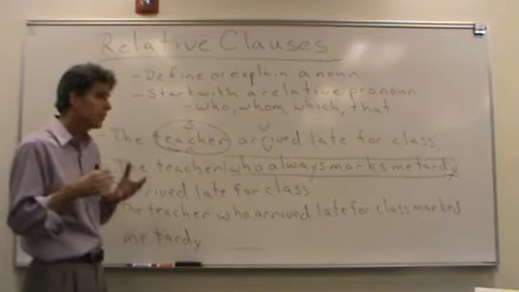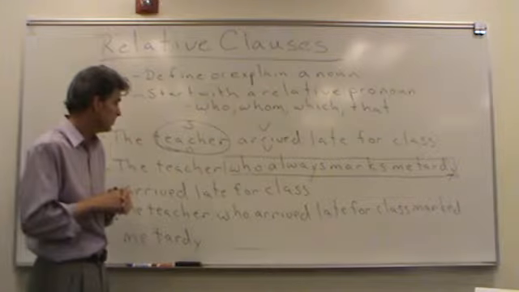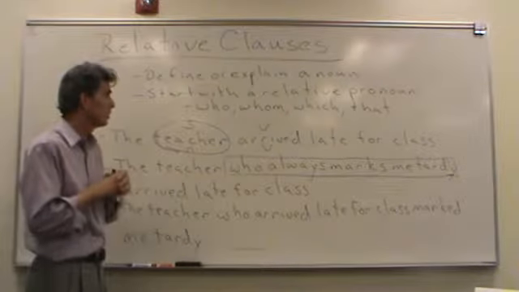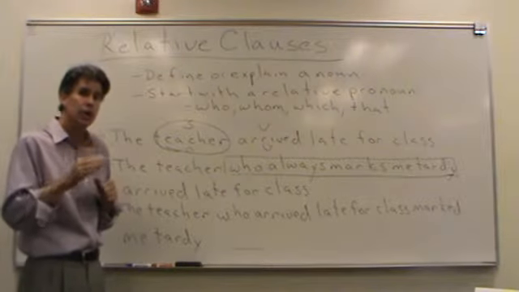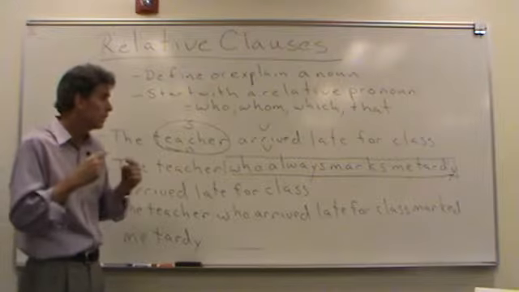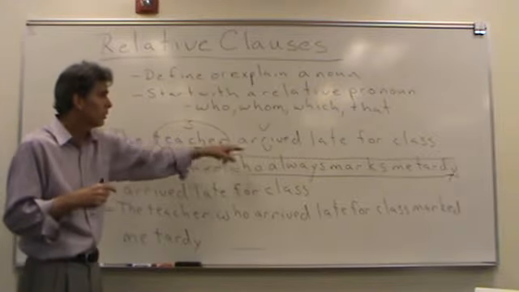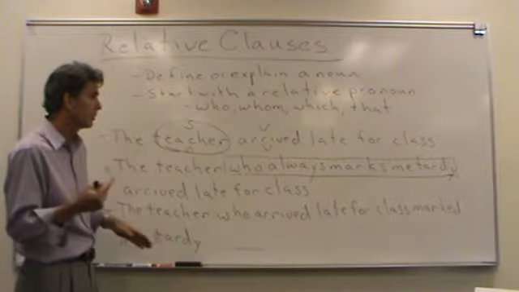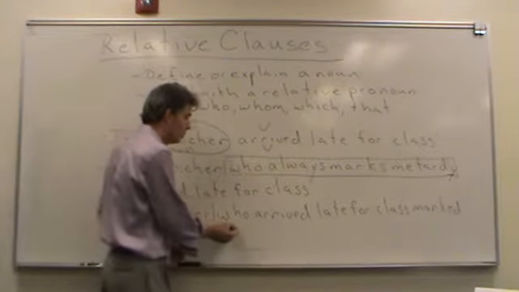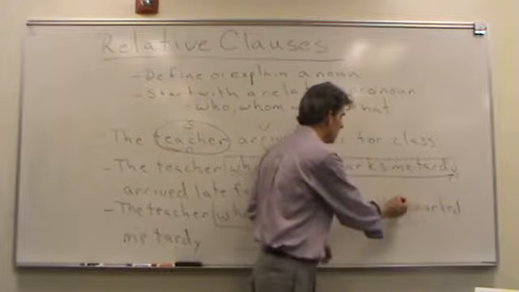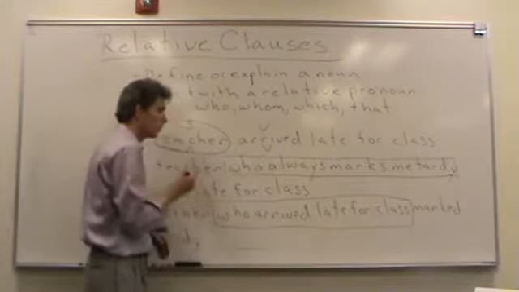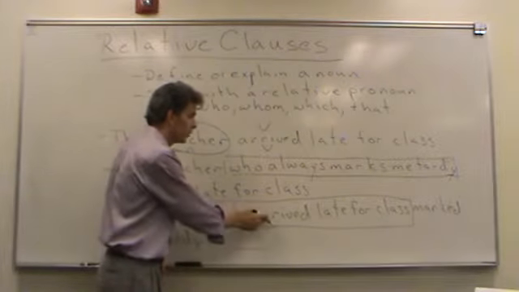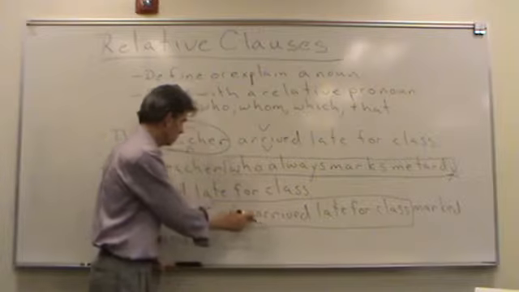So another thing you can possibly do if you're in the second or third draft stage is look at a short sentence such as the teacher arrived late for class, and you could really change the main verb itself and incorporate this current verb into a relative clause. The teacher who arrived late for class. This whole who arrived late for class is now the relative clause. This who becomes the subject of arrived. Arrived is no longer the verb for teacher.